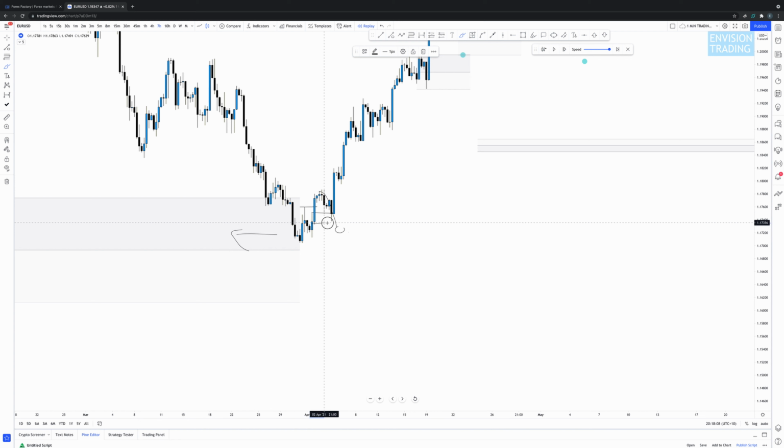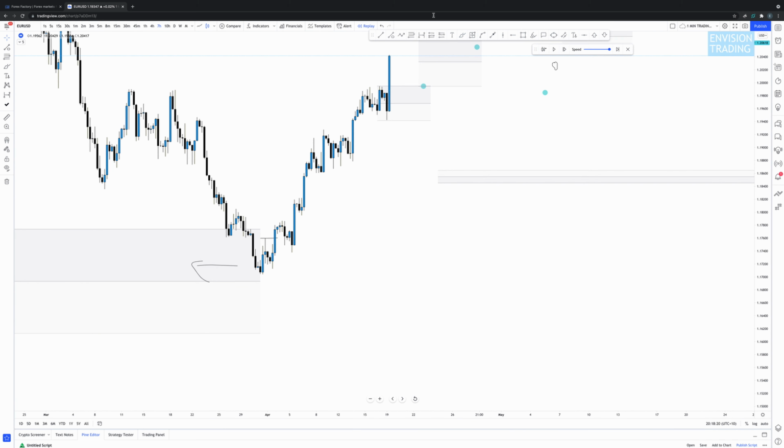See those wicks? There's a range there. This mitigates the range to continue. And I went long here. We're on the 7-hour time frame. I went long on the 1 minute in here. And the exact same thing up here. Look at what happens. We break back down into discount to go long again.